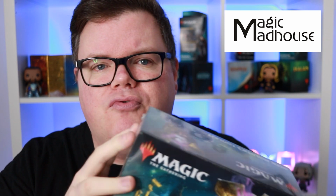These on their site are about £15. And what you get in here, you get 4 booster packs. Now, retail over here in the UK, booster packs are roughly around £4 anyway. So you're already in value town straight away. You also get 100 basic lands, 125 cards from recent sets. And of course, you get this reusable deck box, which is really good for holding lots and lots of cards. And there is also a deck builder's guide in there, which might be very useful to people that are just starting to brew their own decks and everything like that.